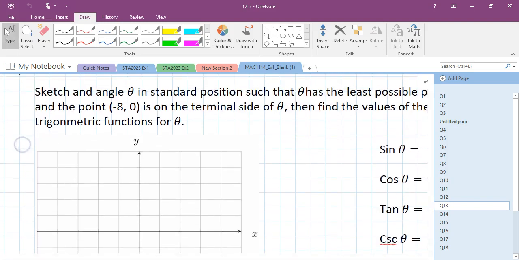So, starting on number 13, this is where we start the 9.5. This is where it's important to remember that we are not on the unit circle anymore. So this is where we start caring about the radius and figuring it out. Okay? And remember, how did I tell you how to figure out the radius? What's our common formula? There you go. Pythagorean theorem.